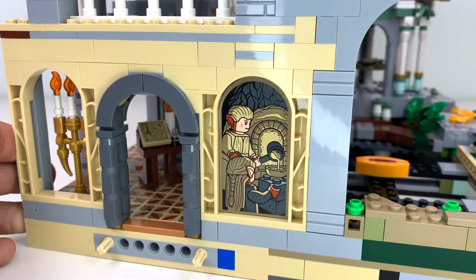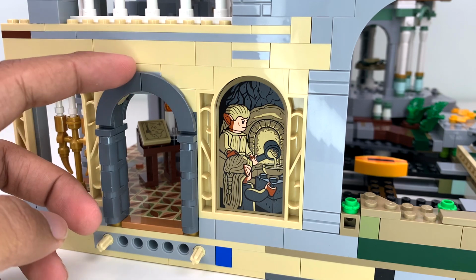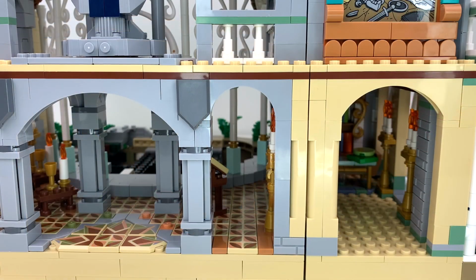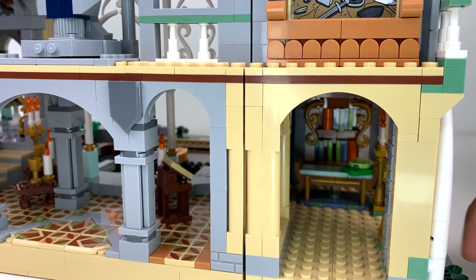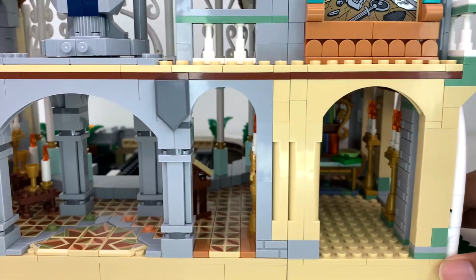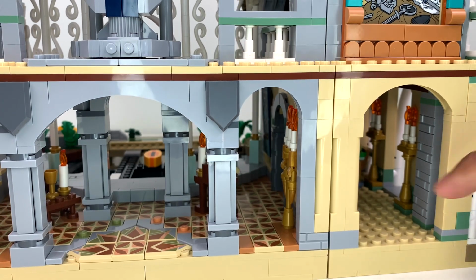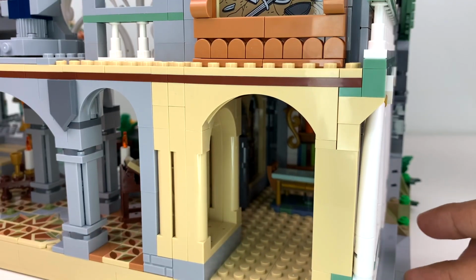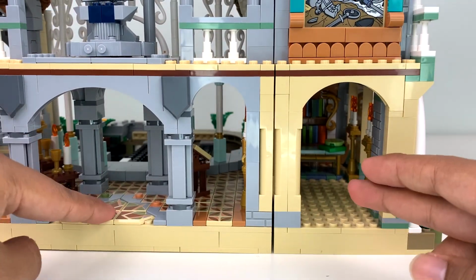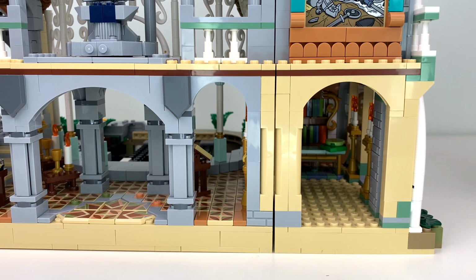Again, it's so perfect. And seeing important Lord of the Rings history moments like this depicted in Lego, it's just really, really cute. And I also really like this built up entryway on the side. And I guess I'll just touch on this here, but this is actually one of the only things I don't like about the build of this set: how plain the tower base is compared to the rest of the building. The entire building is beautifully tiled over, except for the library. And when you have the sections connecting to each other like this, it's a jarring difference. It just looks so odd next to each other, having the beautiful tiling and then just plain studs. And honestly, I wish that Lego had just fully tiled over this section as well.